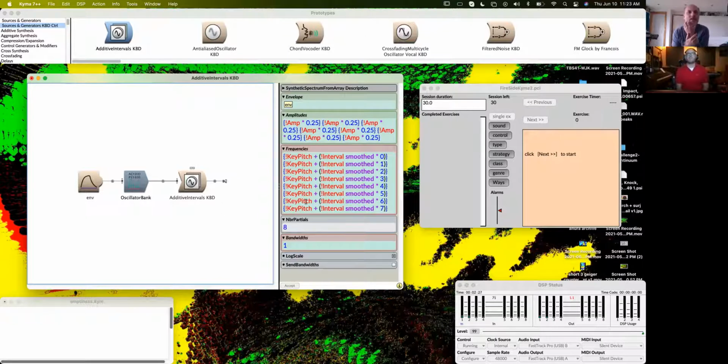Actually, it's done by intervals, but it would be very easy to make those frequencies as harmonics. Yeah, we could have harmonic frequencies. So we'd have a synthetic spectrum that is as harmonics, and we could feed that into a filter bank, which takes a spectrum input and is a filter. So that would give you a filter, or you could feed it into the modal filter by using the track selector.